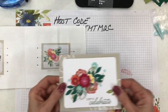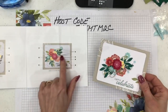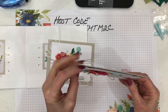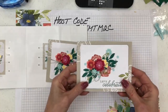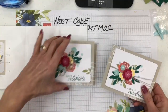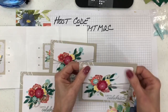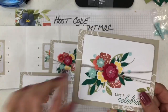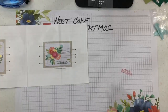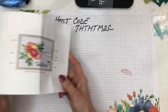Then I wanted to step it up a little bit. I changed the bow — I put a bow there instead of just wrapping the twine — and I added dimensionals behind the white piece of cardstock to give it more of a 3D effect. The next version I combined both: wrapped the twine but also used dimensionals behind it for a more dimensional look. You can see how those felt flowers are on there.